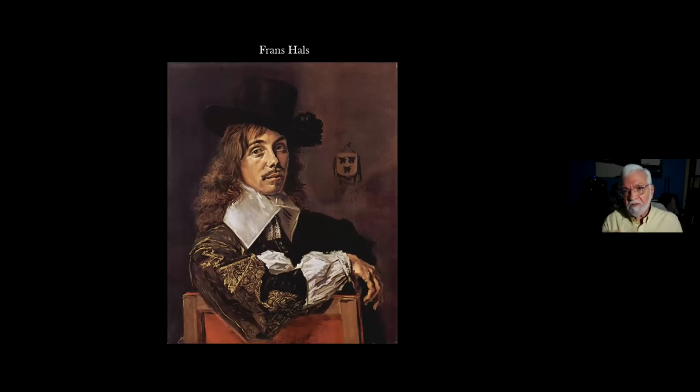Notice how the figure, just like we had seen in Caravaggio earlier, breaks that fourth wall. It's as if we're in a conversation. He turns around to make a comment to us. It has a great liveliness, as if it's happening at the moment. He's just turned around, he's noticed us, he makes eye contact, leans over almost as if this is the frame of the canvas rather than the back of the chair.